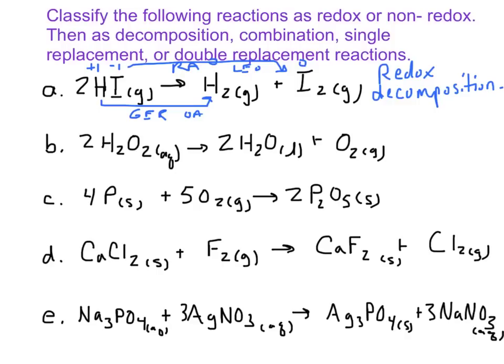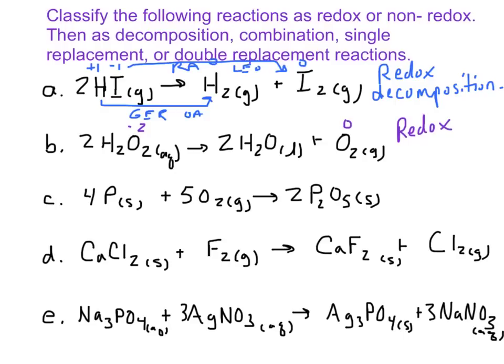Okay, I'm coming back. Now, anytime you have an element by itself on one side and it's in a compound on the other side, you know you've got redox. So again, on B, I can really quickly say, oh, this is a redox reaction because this oxygen's by itself, so it's going to be 0, where here it's a -2 for two of them. So this one is a redox. You don't have to know anything else, but see that it changed charge once. So there's got to be another charge in there, even if I can't find it.